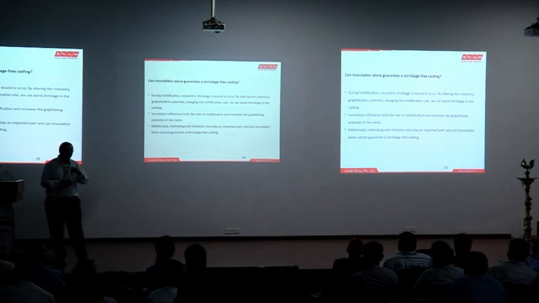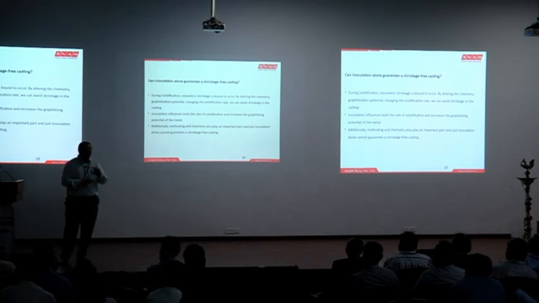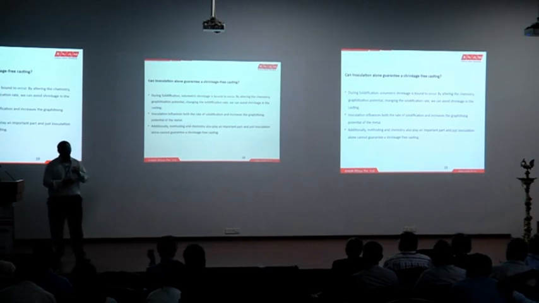Say for example, any variation in the pouring temperature, or in the carbon equivalent, or in the filling time, or in the heat extraction capability of the mold or the cores or the coating, inoculation supports. What inoculation does is, say for example, a ductile iron with 3.5 carbon, 2.4 silicon will give you, say, X amount of nuclei. Sometimes this X can become X minus delta X or X minus delta X1. This delta X1 is given by the inoculant.